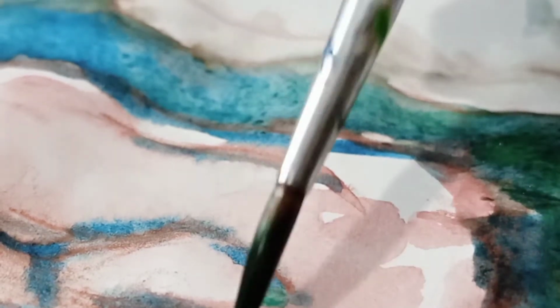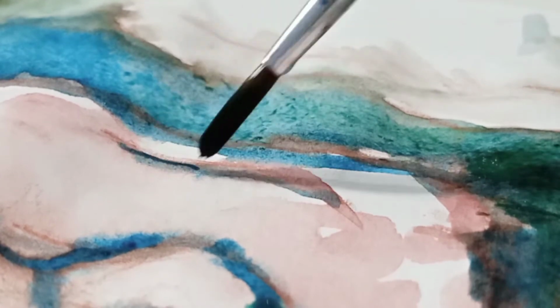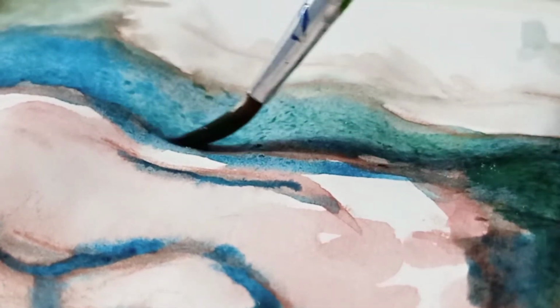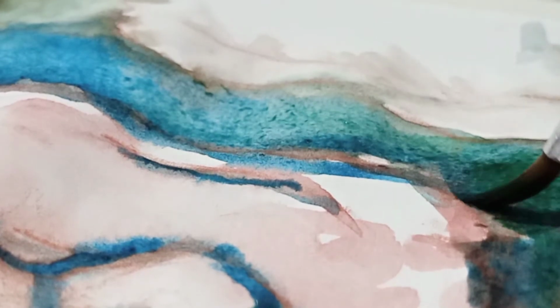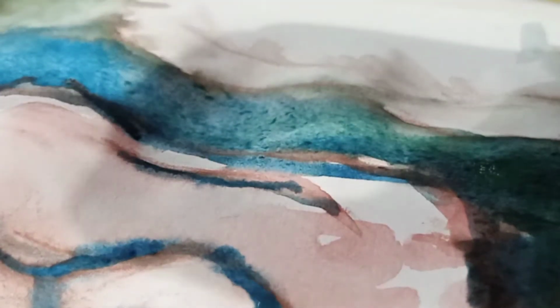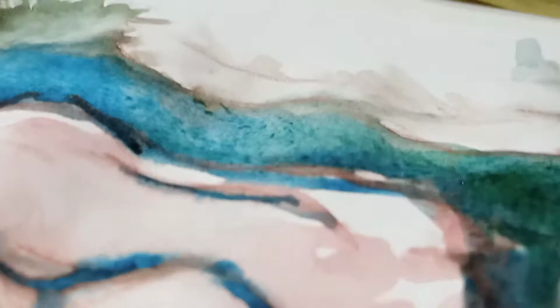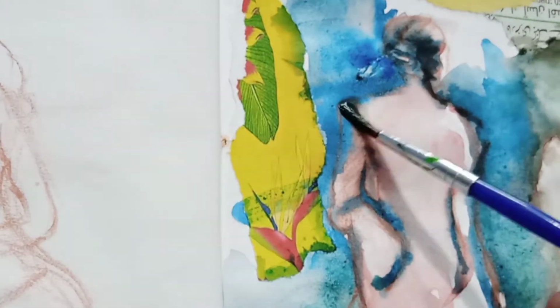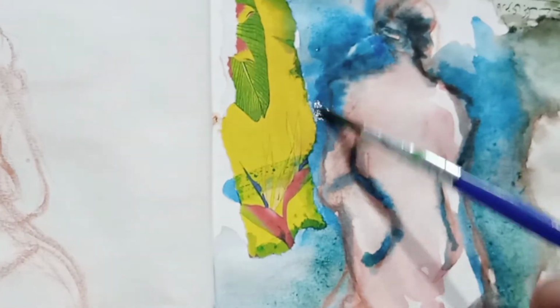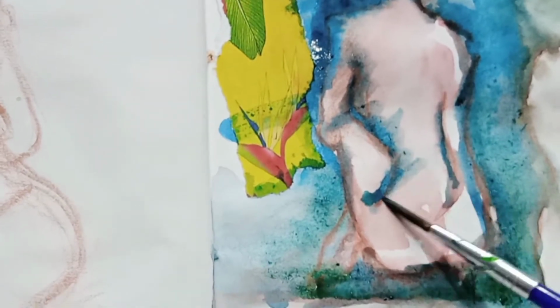So basically in watercolor you go from light to dark, but in oil you can go from dark to light, it's all up to you. But in watercolor you have to take care of all the light to dark shades, so you have a little bit more control, because you can't cover a mistake in watercolor, but there is lots of margin for mistakes you can make in oil and acrylic. So in watercolor you have to take care where you give a stroke of dark color, because you can't cover it. Any mistake you make, you can't cover it.